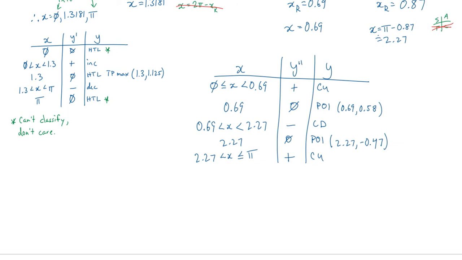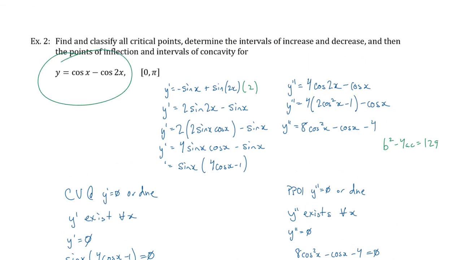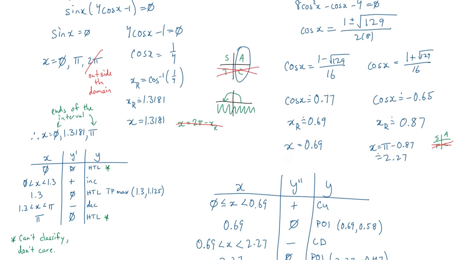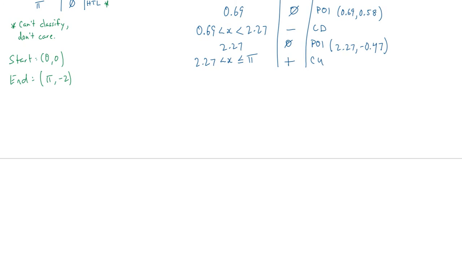Okay. When we sketch, the other thing we often add in here is where the start is and where the end is. So it starts at 0, 0, and it ends. So here are 2 more points that I'm punching into the calculator to find the y values of. When you're doing a sketch, you have to do that. Okay, so there's at least 5 points where I subbed in values into that original equation to find y values given an x value.